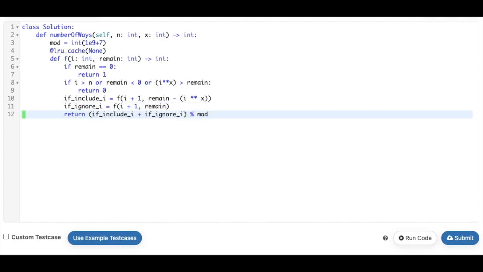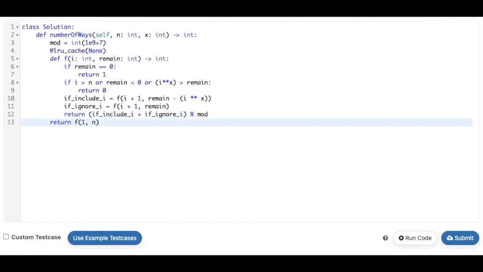Eventually, we just add the two possibilities, because on line 10 and line 11, if you think about it, that's all the possibilities that we can consider. So if we consider both, it means that we have covered all the cases. So we just add them together, then we will have the total count that we want, and we have to apply the modulo to the total answer. So that's why we mod this thing and return that at the end.